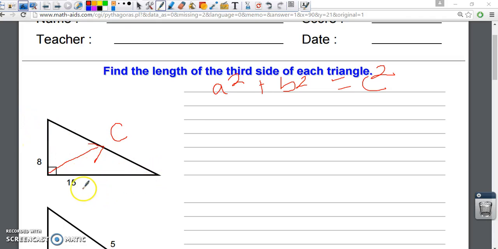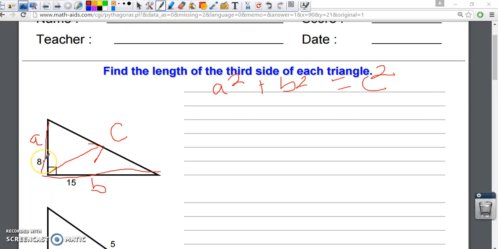Now, A and B really don't matter, but what I typically like to do, and what everybody else who does math typically likes to do, is label side B as the side that the triangle is sitting on, like the base or the bottom. So B will be the bottom, okay? And then A will be like the height, okay? Now, it does not matter, again, if you had called this A or this B. But just to see that everybody is consistent, I always like to put B as the bottom line, or the base, and then A represents the height, okay?